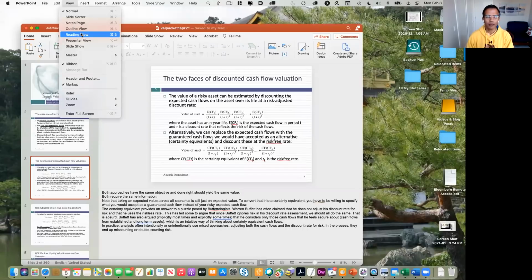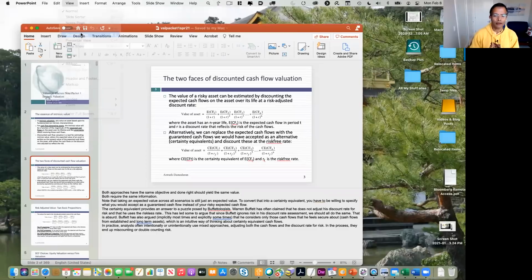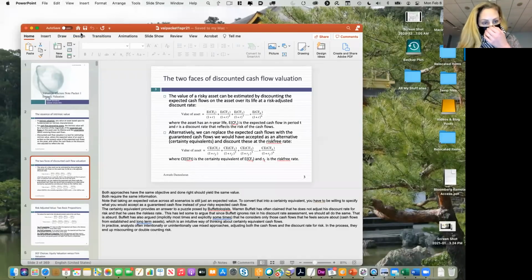The acquirer is not even a play, right? You're buying the target company, saying, how much should I pay? So when you say the cash flows for the acquiring company, I'm not sure what that means, right? Because you're buying a target company. The cash flows are the cash flows you estimate for the target company.